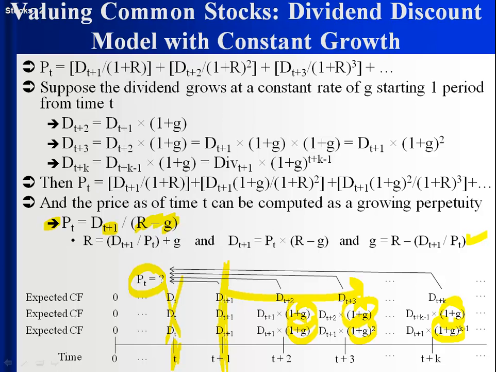So again, let's say you want to know what the expected price is in time 5. If in time 6 you expect a dividend, and then after that all the dividends are expected to grow, you have the dividend at time 6, and after that they all grow at a constant rate. You can simply get into your time machine, call this time 0, this time 1, this time 2, this time 3, and you can see what's the expected price the day you jump out. You get a dividend 1 period later, and after that constant growth, this is the appropriate expression, the appropriate model.